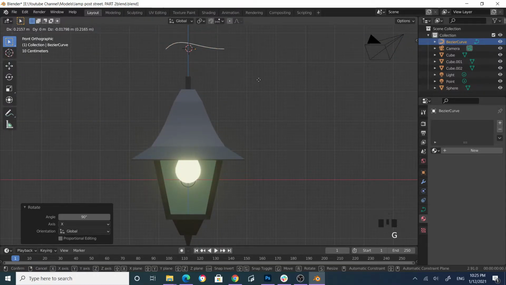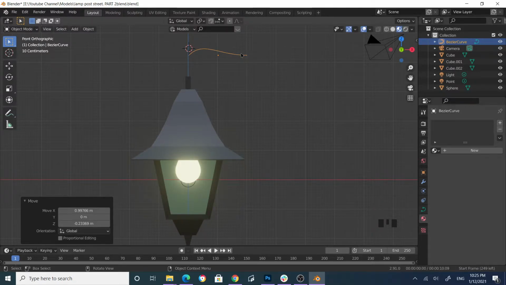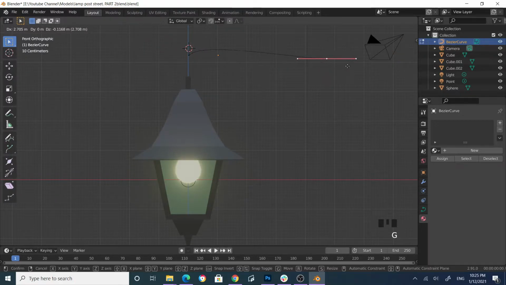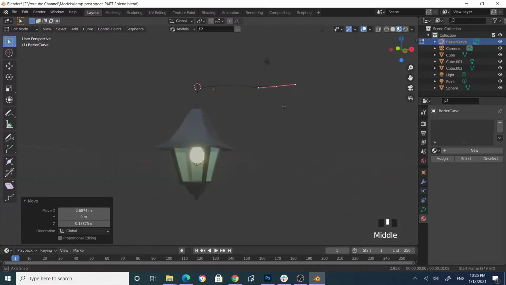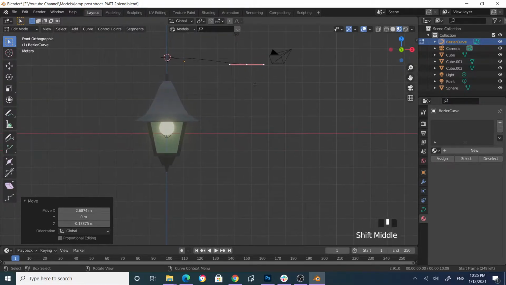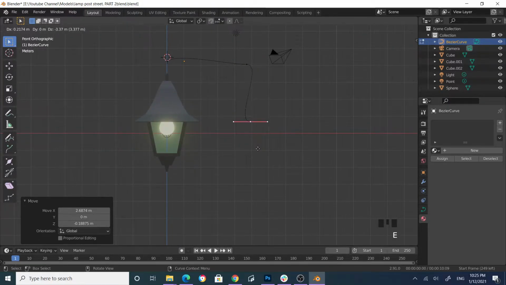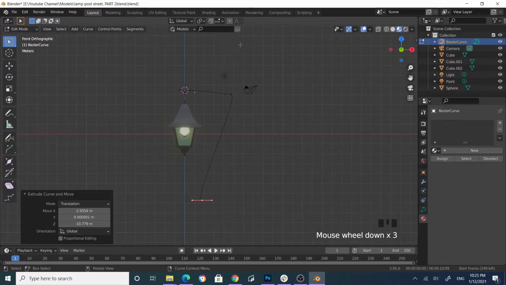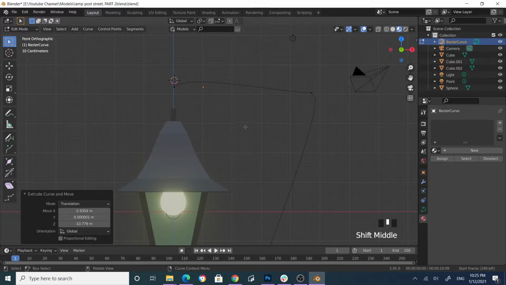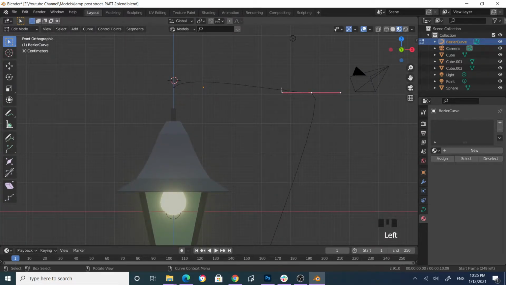Now grab, and then tab into edit mode. Grab this, hook somewhere here, and E to extrude, and then get it down. And let's adjust this one slightly.